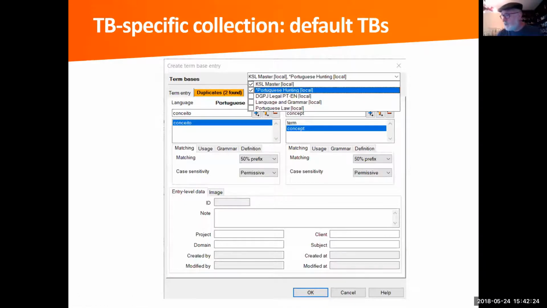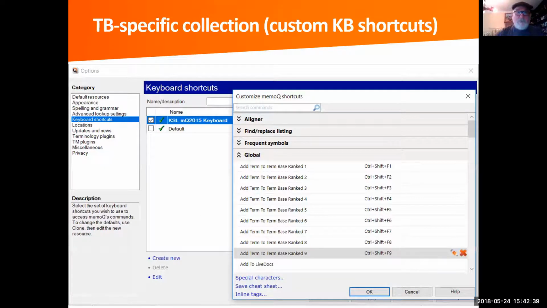And for a long time, this was not possible in memoQ until memoQ 2015 came along. And the developers gave us something that many of us have been wishing for since memoQ started to exist. And it's right here. It's in the custom keyboard shortcuts that were introduced as of memoQ 2015. And here you see under the section marked global, a number of different shortcuts that are supposedly available from anywhere within memoQ. And those keyboard assignments that you see here are not defaults. I had to assign those.